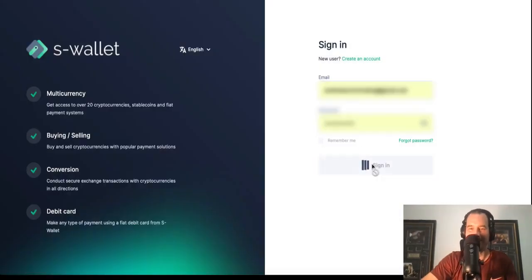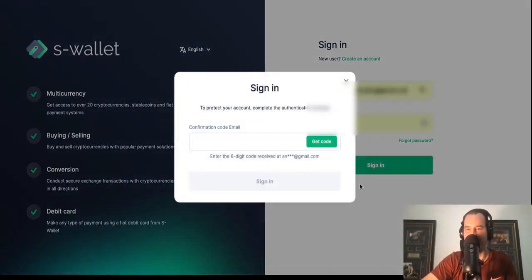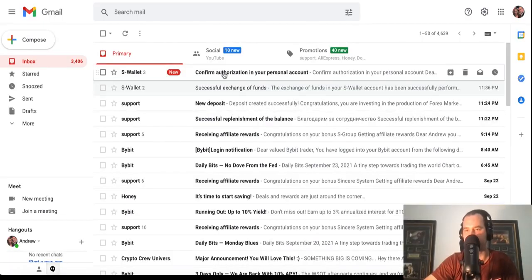So that's that. Okay, and then I'm logging in, and I've got a code going to my emails to log in, just my protection stuff. So I've sent that code. Click on send code there. So I sent that code. Okay, so there it is there. It took, I don't know, 30 seconds or so to come.